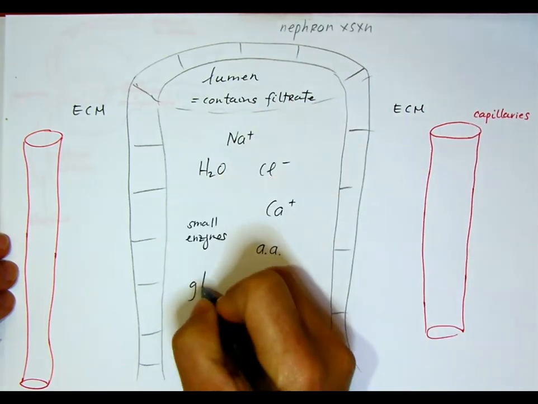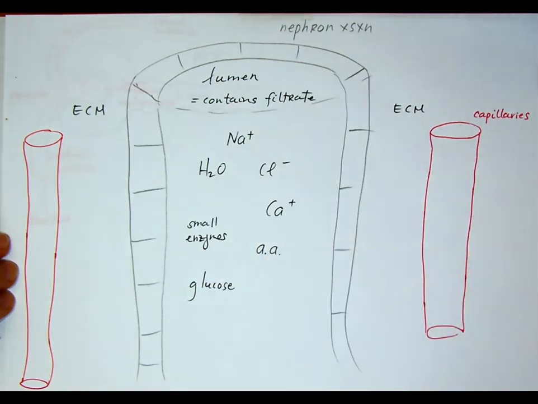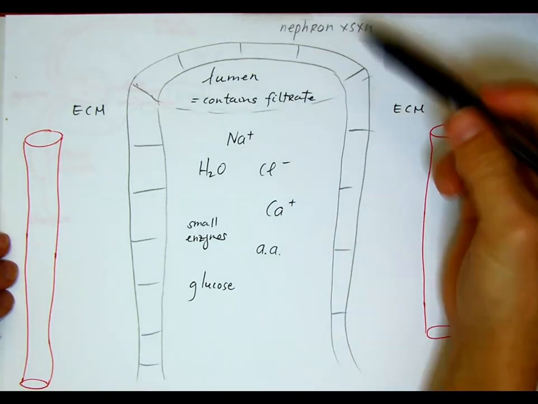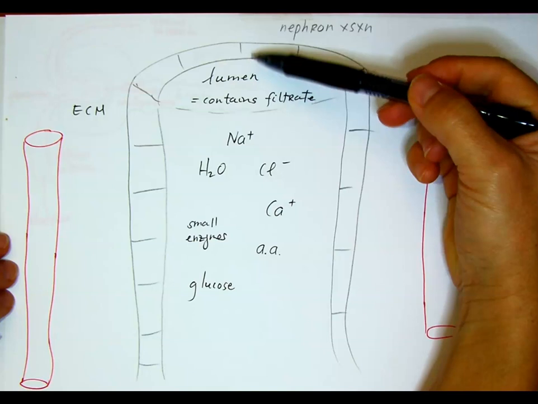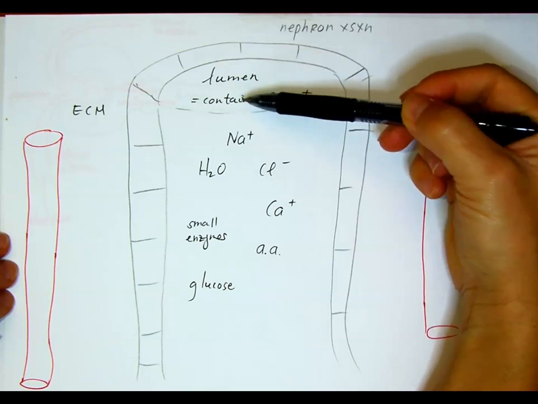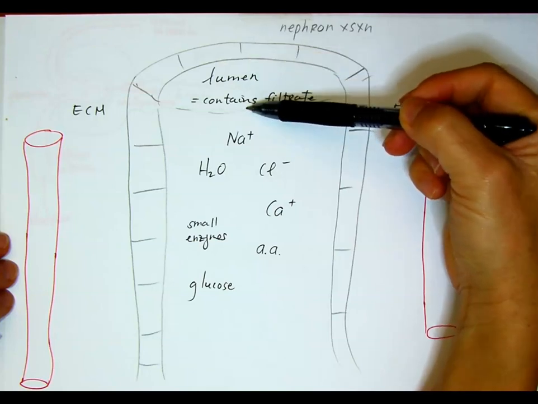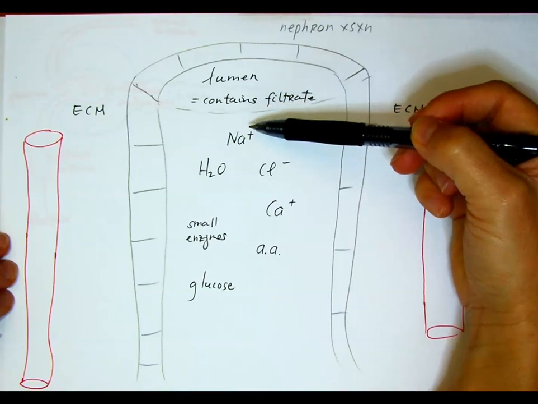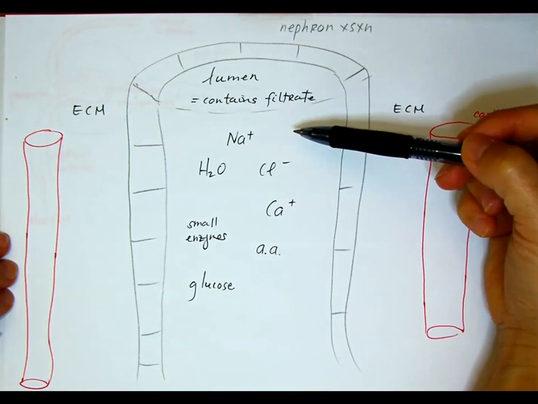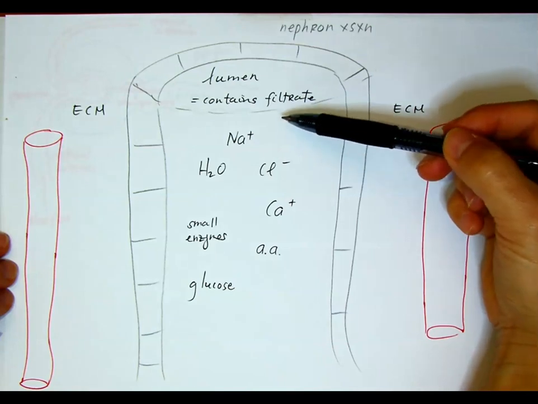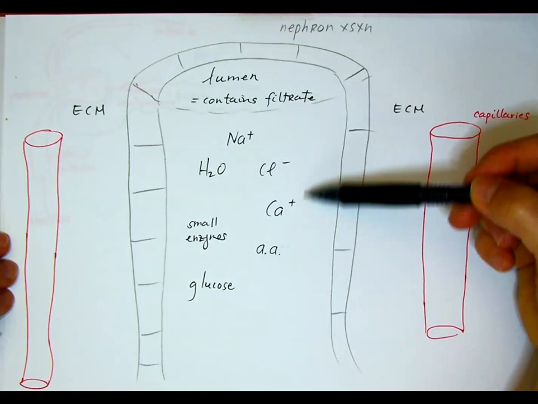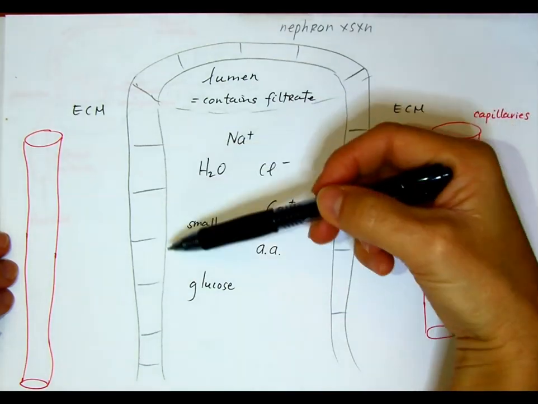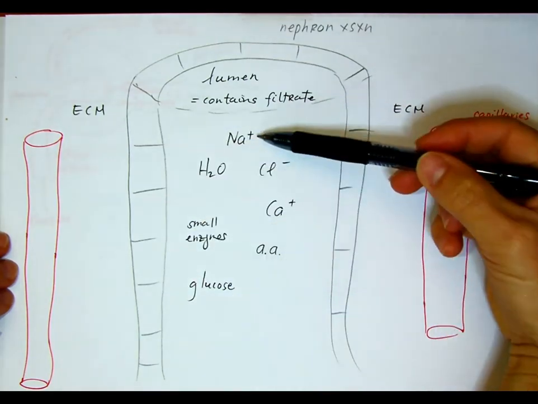Glucose. Okay? So remember, what happens at the renal corpuscle is hydrostatic pressure causes anything that can fit through those slits to come out. There's no discrimination. If you need it, if it's important, oh, I'm sorry, too bad. It's small. So it's coming out of that space. Okay, so what the nephron needs to do in different areas of the nephron is we have to reabsorb everything that is vital for life. Okay, so we already know sodium is vital for life. So let's look at that.